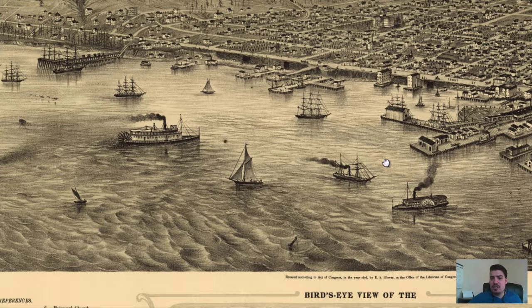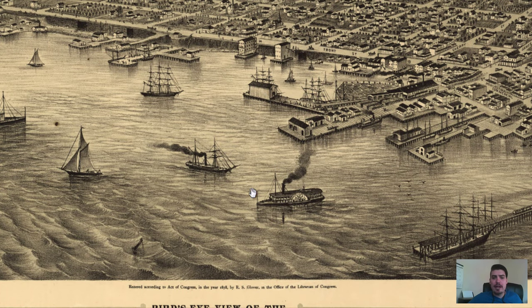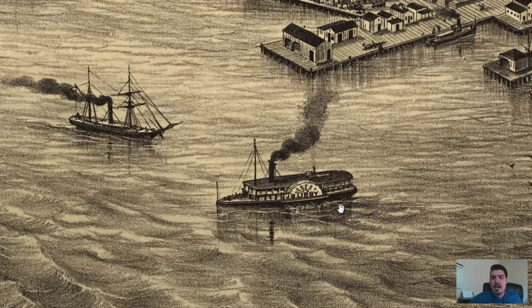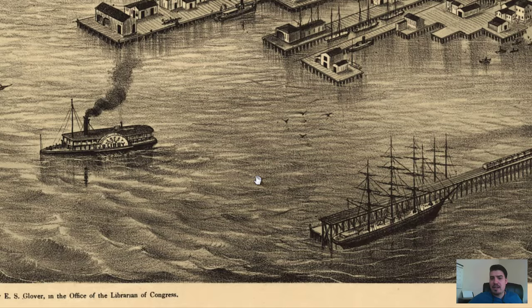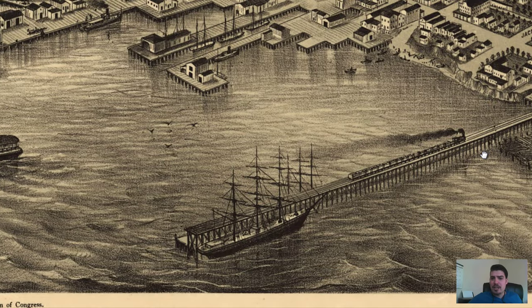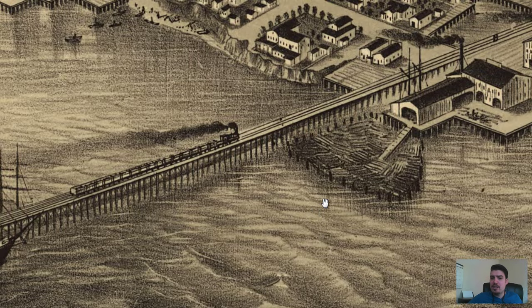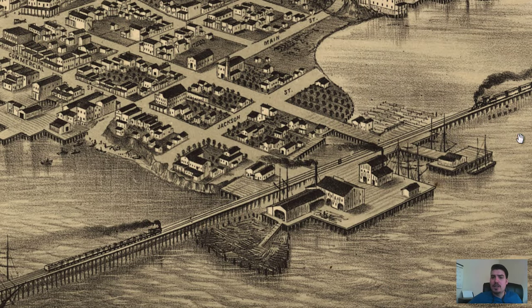What I really like about this map in particular is the level of detail in the foreground with the riverboats and the ships — really amazing. To the point where we actually get ship names on the side, like J.B. Libby right there. I also like the detail on this pier with a rail car going down from the shipping docks, and the logging right here — pretty cool.